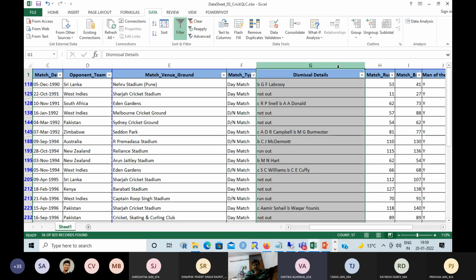Sir, I think yes, we can find. We can extract. Sir, I'm Ratnesh. Ratnesh, tell me how. Sir, we can use condition, and in condition we can use if we can see that we have B, GF, Levra. So B is bold.